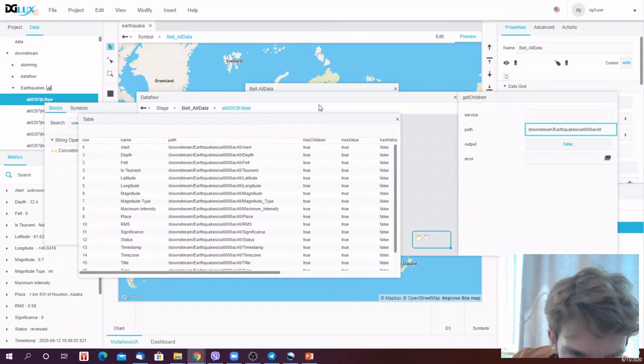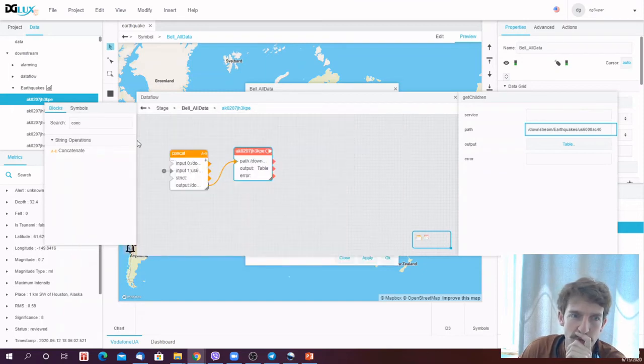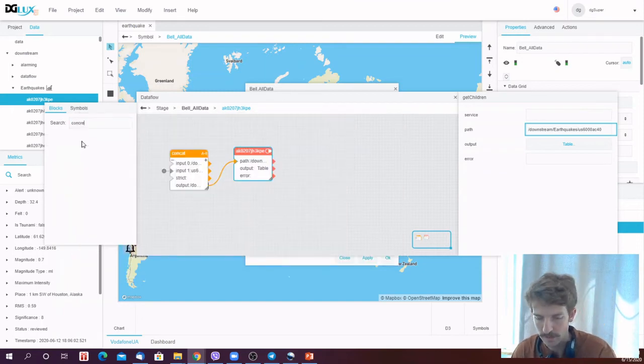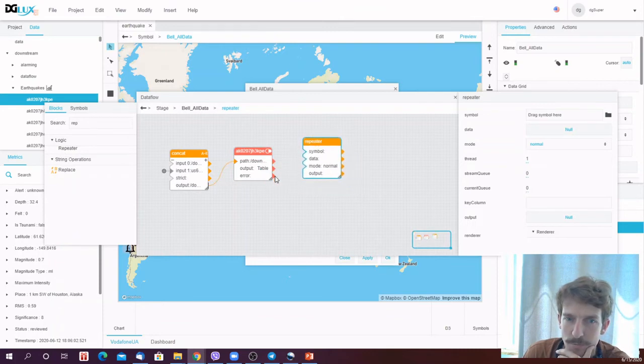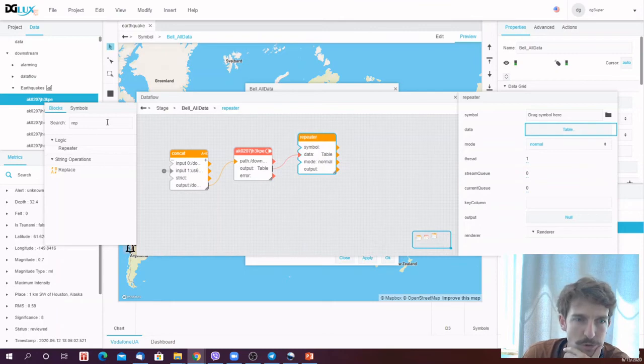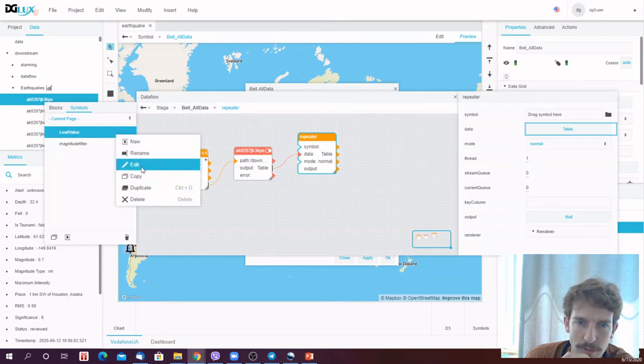So what we see is that we have a path for each point, but I don't have yet the data amount. So here I need to create what is called a repeater. So here again is when you want to do several times the same task. So we'll create a repeater which will go inside each path to pick up the data. So I have this data here. I'm going to create a new symbol, which I have a symbol remaining from previous, called load value. Let me just show you how it looks like.